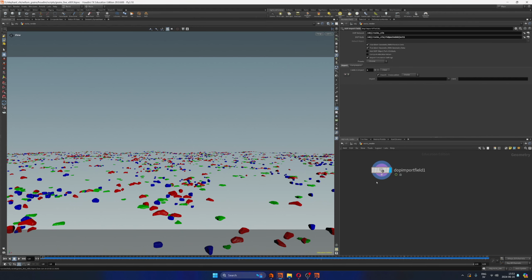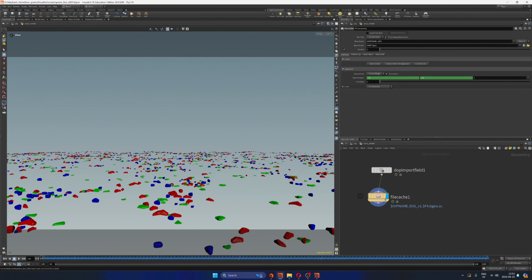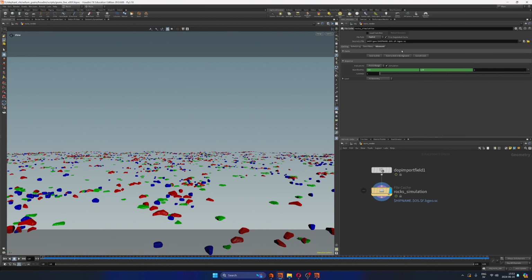Okay. The next thing that I want to do is add a file cache. I'm going to call this one rocks simulation. And that's pretty much everything. I'm going to set this one to explicit, and it's going to write it there. That's all good.